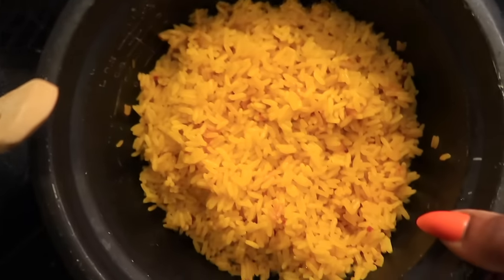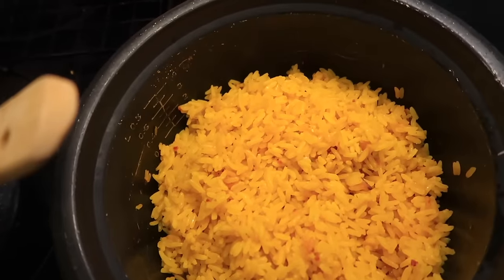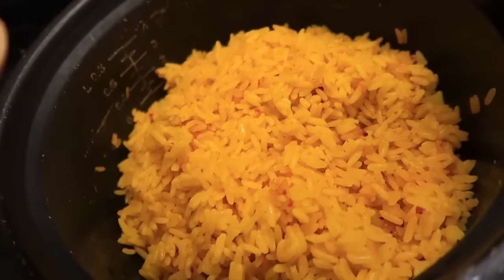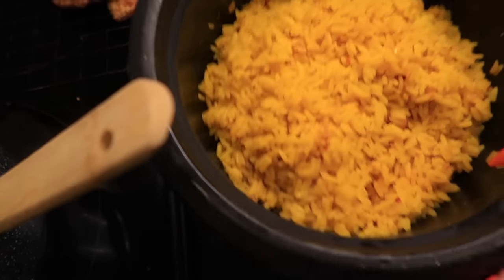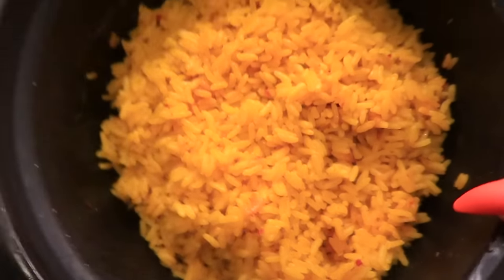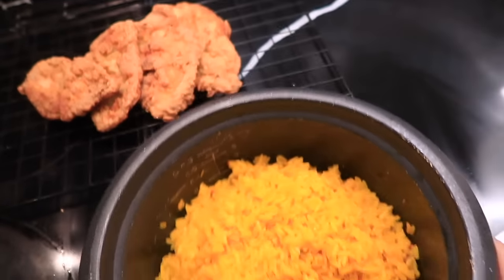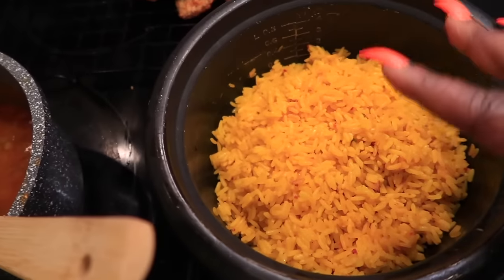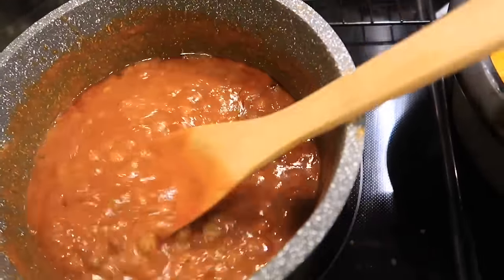And then here goes the Goya yellow rice. Some people let the rice sit and cook. I gotta toss mine and turn mine while it's in the rice cooker just because you'll get the grains really nice and fluffy this way. And I don't add salt to it, so that's another thing. Do not add salt to the Goya rice because it's already salty. I added a little bit of salt to this one, but the canned beans have a little bit of salt to it as well.